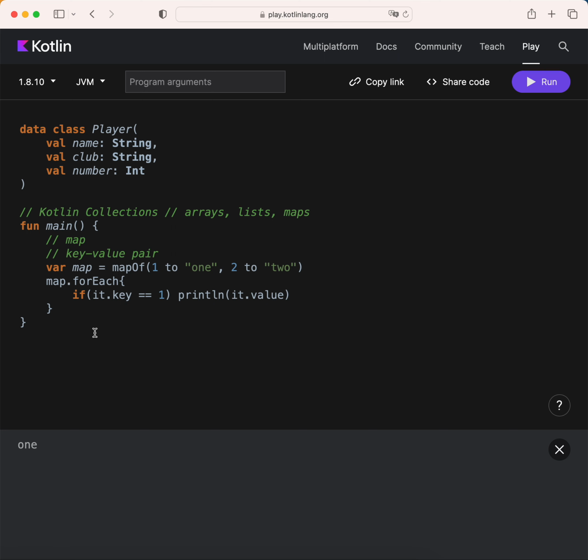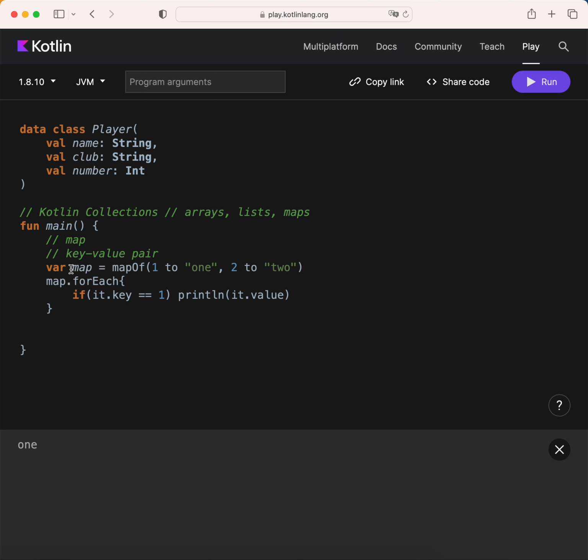Let me think what more we can do. We can do multiple things with the mutable map.